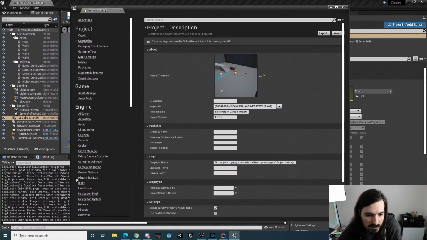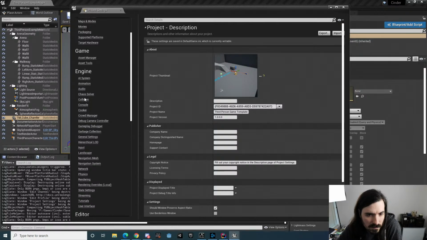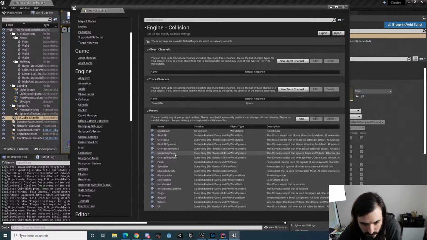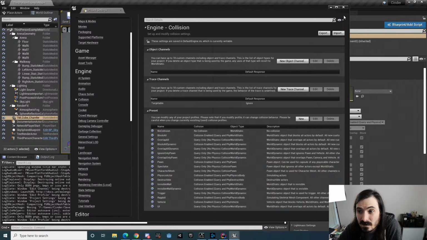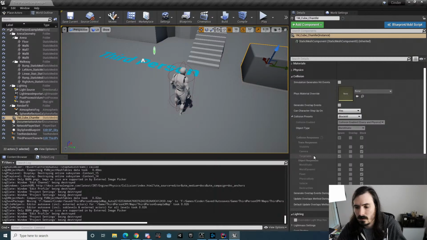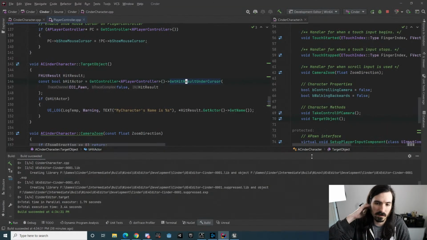I was just looking right past it. Collisions. Presets. Pawn. And this we want to block. Accept. And then we do that. Now we want the targetable to be the one that we look for here.